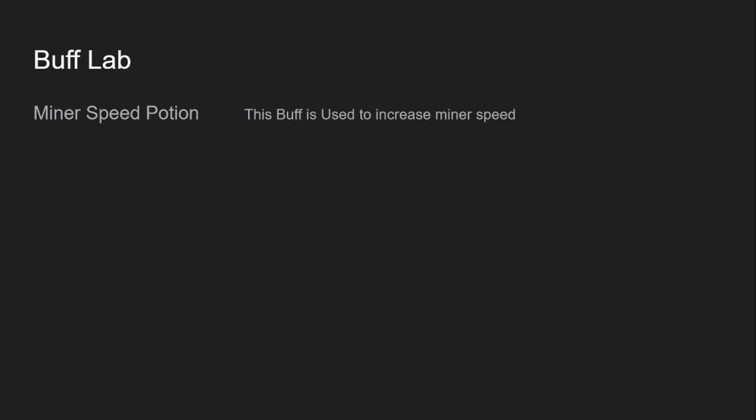Next is the buff lab. Now there are many buffs. One of the most important ones is the miner speed potion, and it is used to increase miner speed. Pretty self-explanatory. All of these are pretty self-explanatory, but the next one is drill speed potion. Used to increase drill speed.